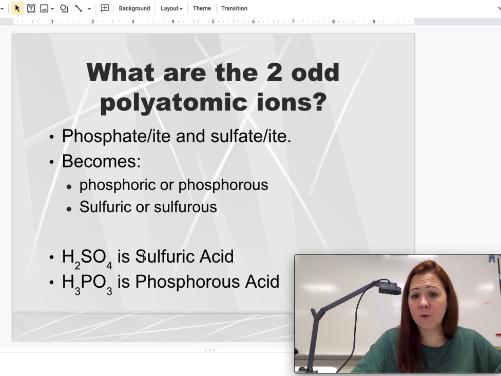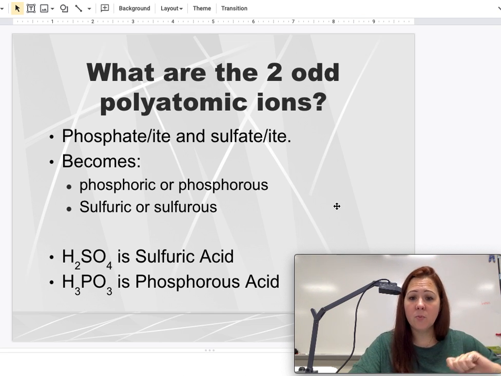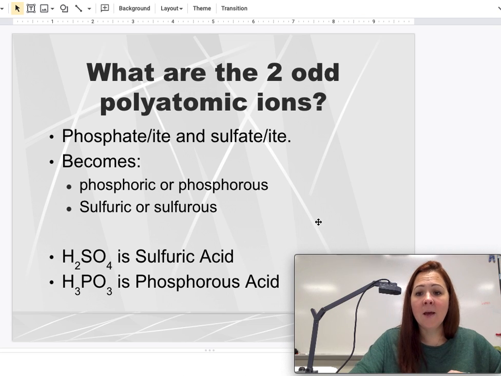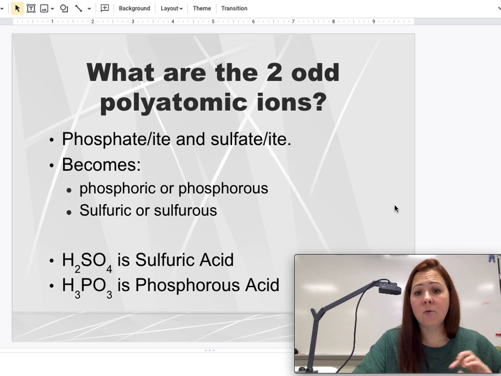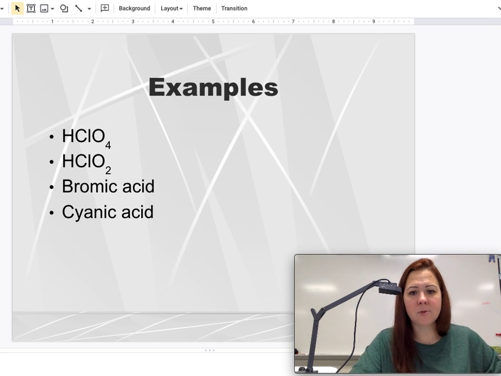So H2SO4 is actually called sulfuric acid. H3PO3 is phosphorous acid. Again, as long as you follow the rules, I'm not going to penalize you for that when we're writing them out. If you gave me an answer here of sulfic acid, I'm going to correct it, but I'm going to move on with my day. I'm more concerned with you guys just learning and using the rules in this unit than getting nitpicky with all the exceptions, because chemistry is a ton of exceptions.